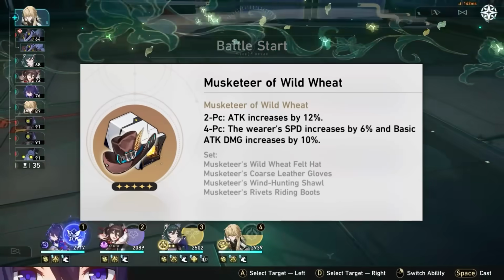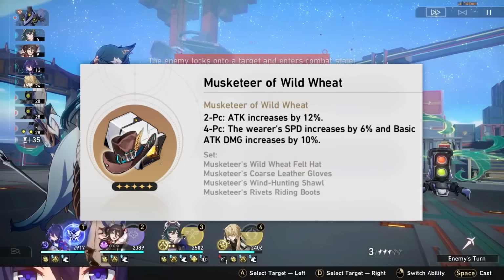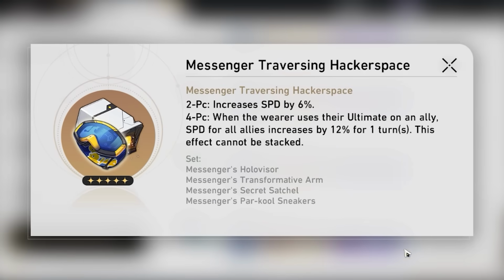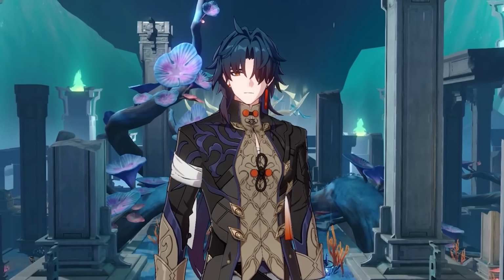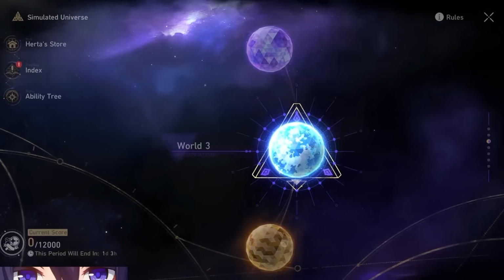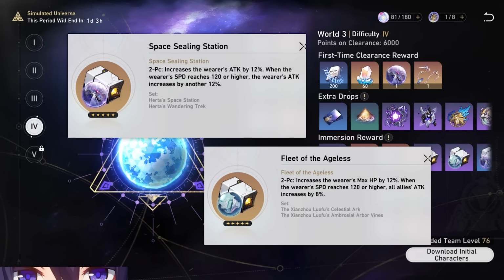I do recommend farming wild wheat since the 2-piece is almost always good. And when that new speed 2-piece set comes out, oh wait, that's actually already out now by the time I'm recording this. That's also gonna be one that's worth farming too. But mostly, you'll want to be efficient with your simulated universe runs. World 3 is what I've found to be the most efficient overall, with a good general attack boost set for your team and high attack boost DPS set.